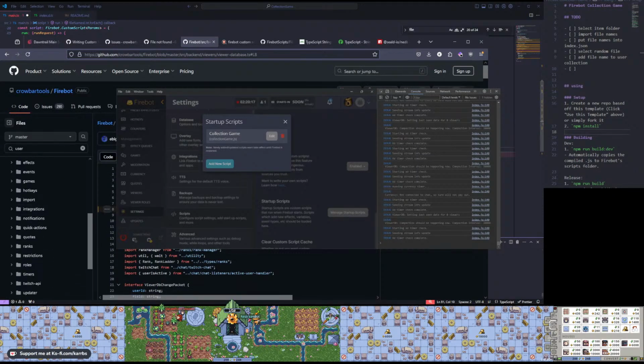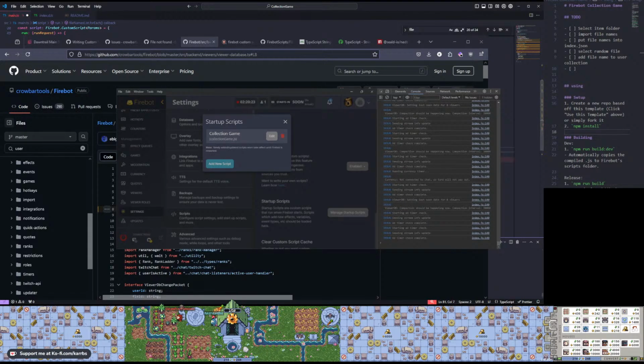Common. Can I access that? What is it? Run request dot firebot dot settings dot path.